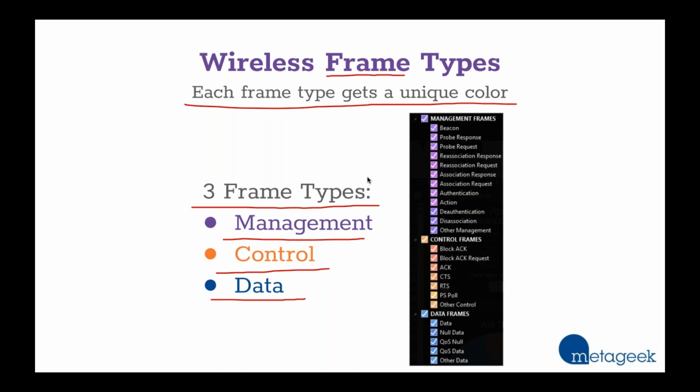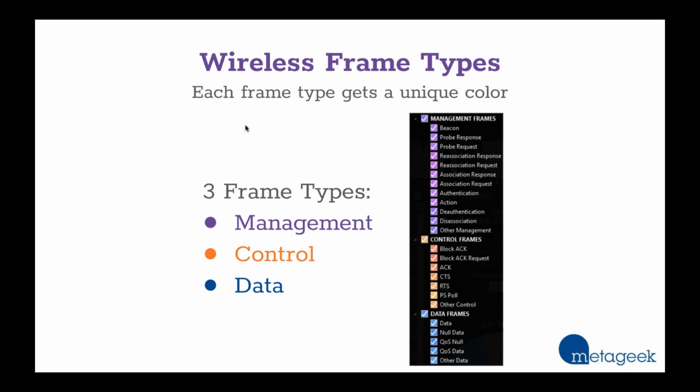If you forget which is which when we start to look at all the specific types of frames, IPA has a really cool cheat sheet built into the filters bar. This is a drop down out of the filters bar in IPA, and you can remember which frame type corresponds to which color just by looking at that cheat sheet. It's a really nice thing to have built into the tool.